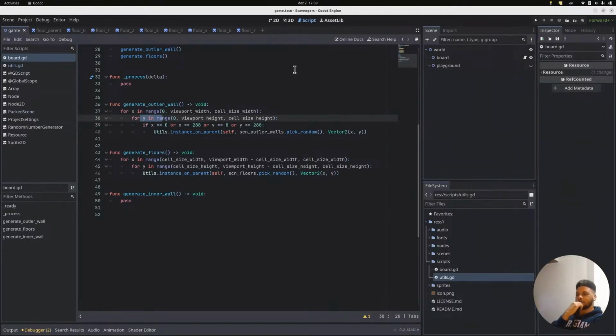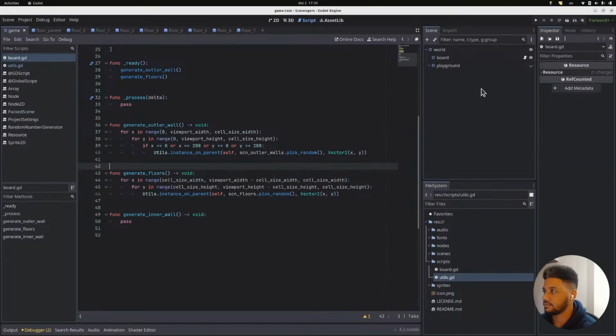But I think it will be too much. Yeah, it will pass too many parameters. Okay, looking good.